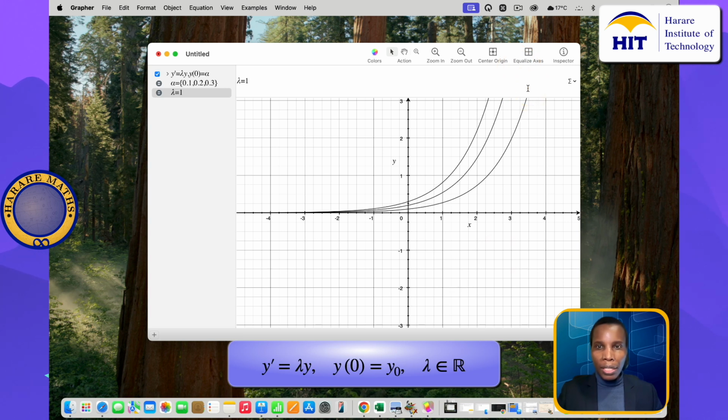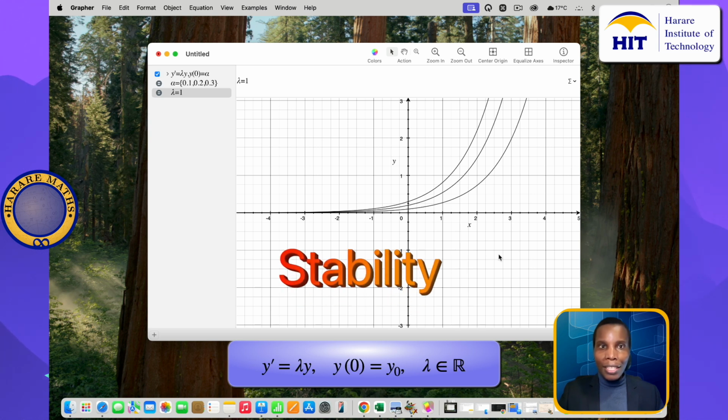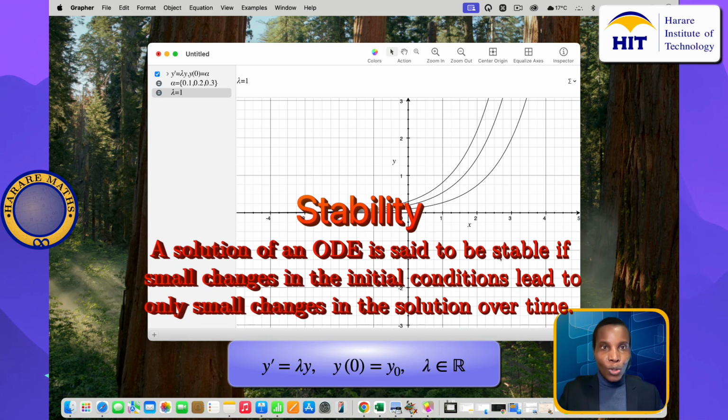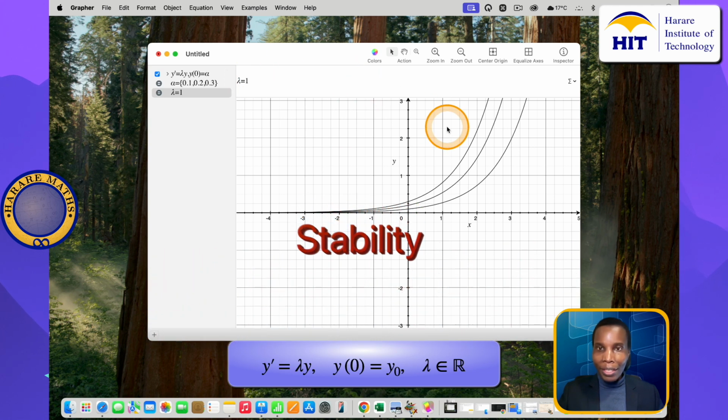So what we are having there is, as the independent variable is increasing, the solutions are getting further and further away from each other, which is contrary to the statement that the changes in the solutions will be small. So what we are seeing here is if lambda is positive, like 1 there, the changes are not small, they are getting bigger.